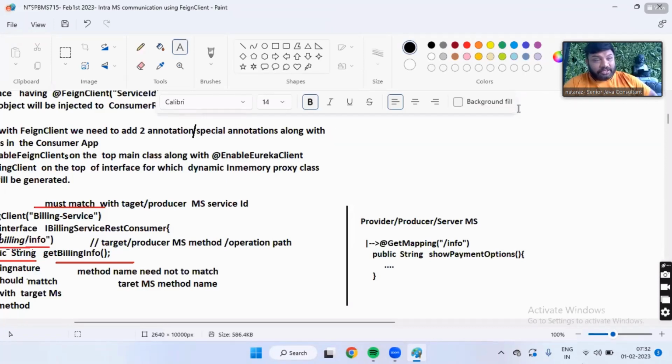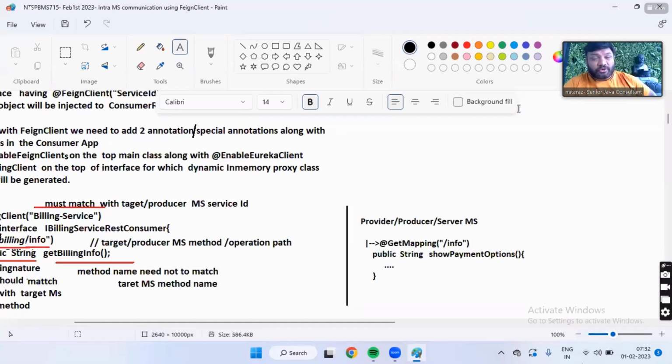When you run the application, the IOC container creates one class temporarily, in the JVM memory. Source code generation in JVM memory, compilation in JVM memory, execution in JVM memory. That's why it is called an in-memory proxy class. Why is it called a proxy class? It is created on a temporary basis.